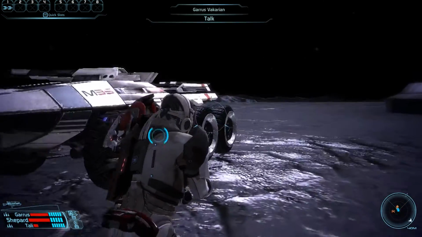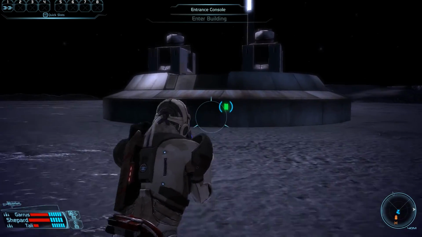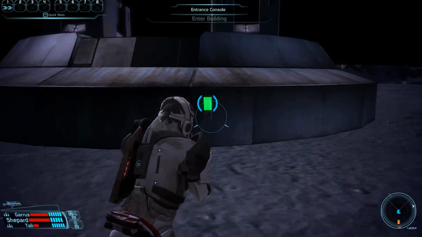Wonderful, we can now pick a bunker of our choosing. It doesn't really matter which one we pick, the order of the enemies is always the same. So let's take the one that's closest here and enter.